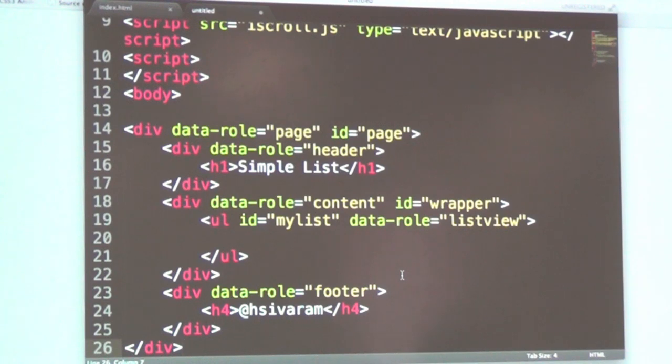Right. So now what we are simply aspiring to do here is to create a simple list. No data, nothing. So there is actually an unordered list tag that I put over there, the UL. And this is what I meant by saying you can have an attribute-based component behavioral, which is data role I'm saying is list view. So henceforth, whatever will be added into this unordered list. What goes into a UL? What is the tag? Li. Correct. So whatever li that you're going to put inside this is going to act like not as a bulleted list, but as a mobile list. Right? Can we try doing that?